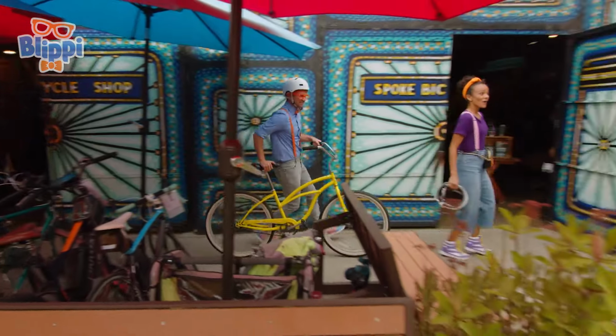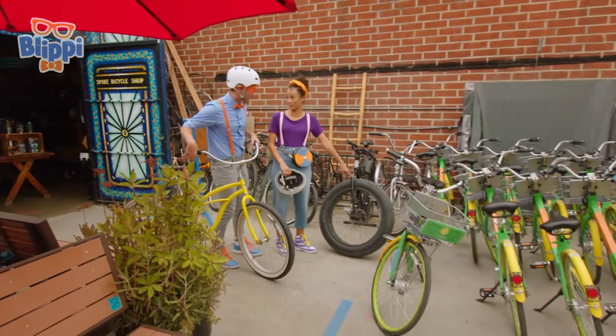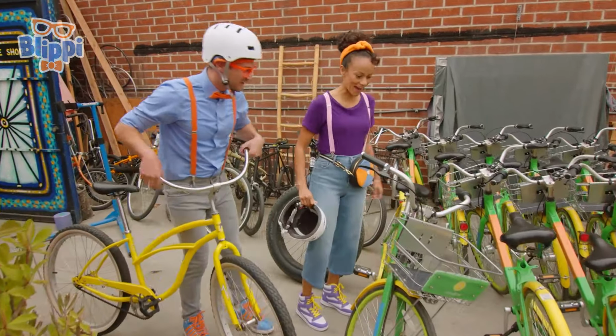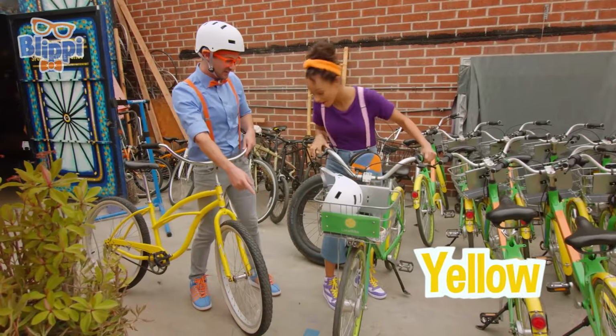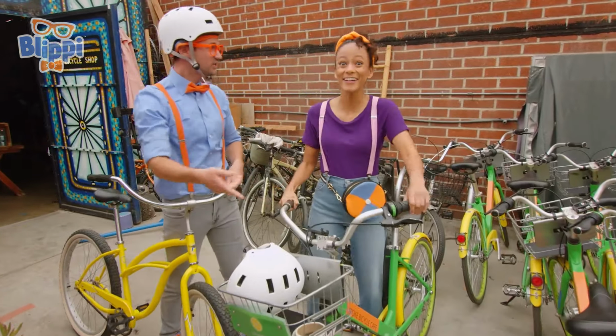So excited to see what bike you choose. Look at all of these bikes. Whoa, that wheel's really big. Whoa. And these bikes are so colorful. Yeah, I like these. I think I'll just take this one. Wow, look at the colors. Yeah. And green, yellow, and orange. Wow, so colorful.